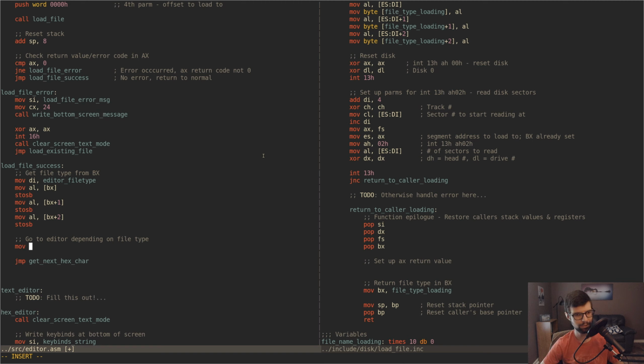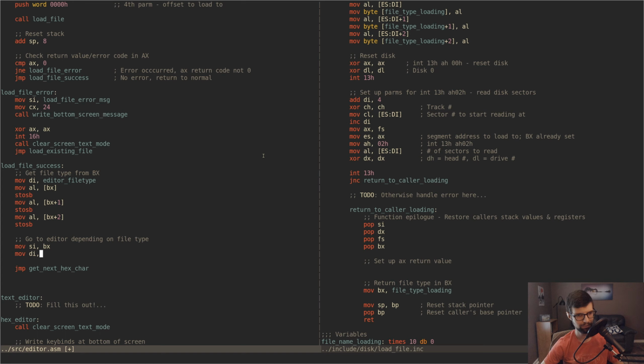All right, so let's move bx to Ascii. Into di, we'll do extension bin. Cx will do 3. And we'll repeat compare.